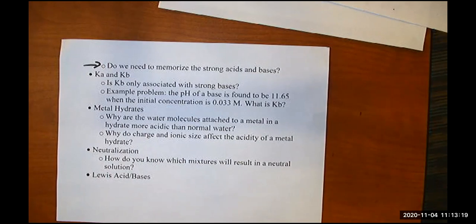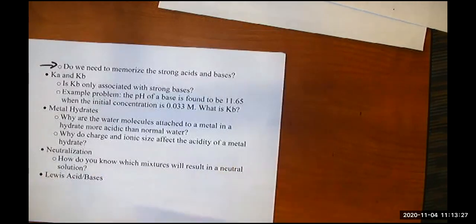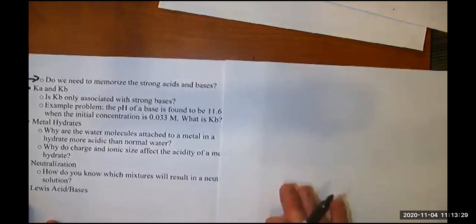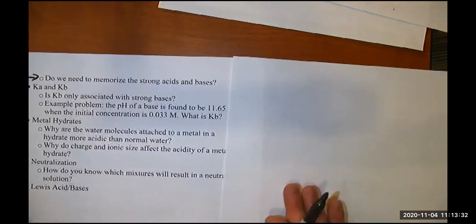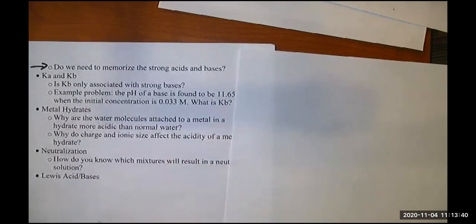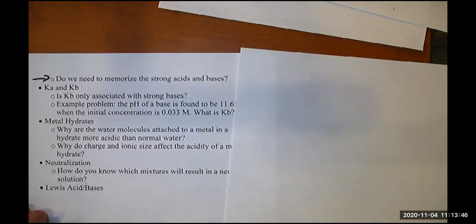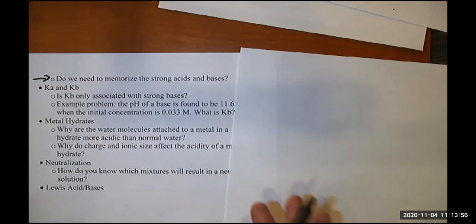Is Kb, so now talking about the acid and base dissociation constants, Ka and Kb. So is Kb only associated with strong bases? I would actually say it's more associated with weak bases. When you have a strong acid or a strong base, that means that in water at least, you're dealing with the reaction going to completion and the reverse reaction happening effectively not at all. You can think of that as there being a ridiculously high equilibrium constant, but it's never going to be a number that you're going to use. You're just going to say that it all goes to products.